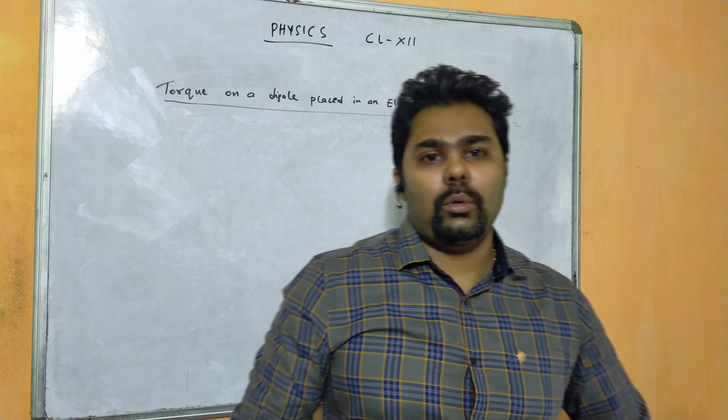The charge on a small element AB, where the dq is placed, has length dl. The charge on that element is q by 2 pi a into dl, charge per unit length times length. Now we want to calculate the electric field produced at point P, that is given by dE equals 1 by 4 pi epsilon naught q by r square.